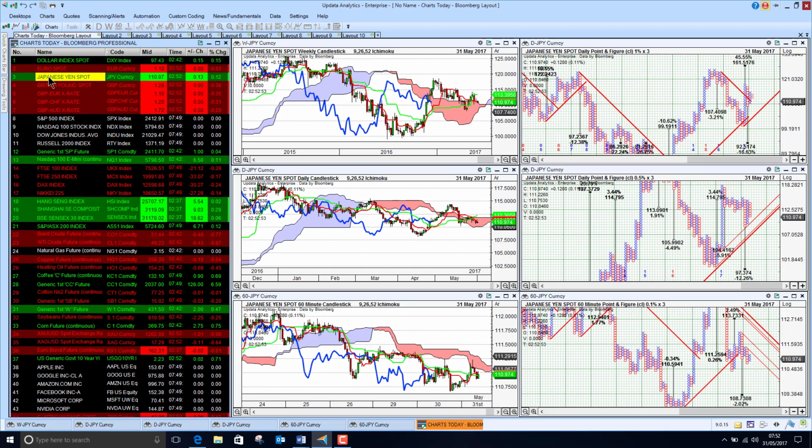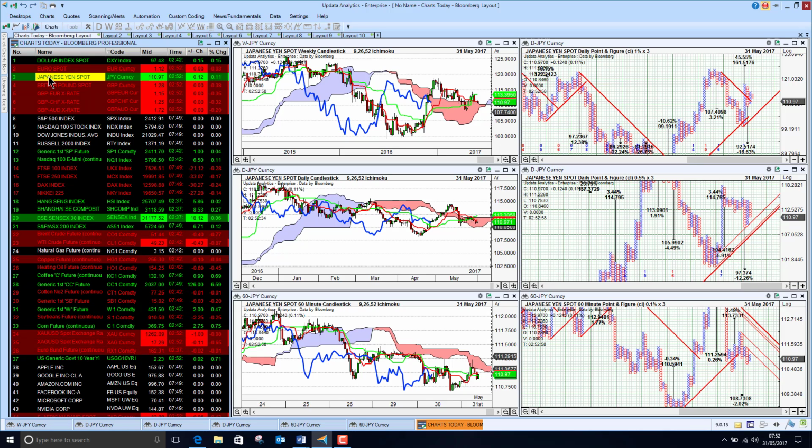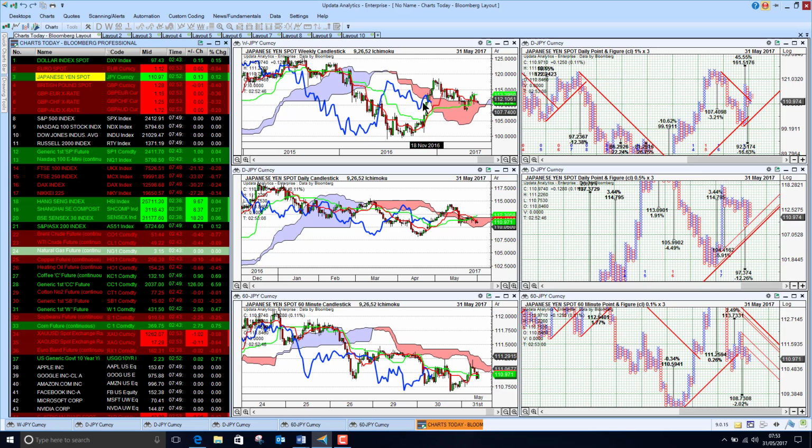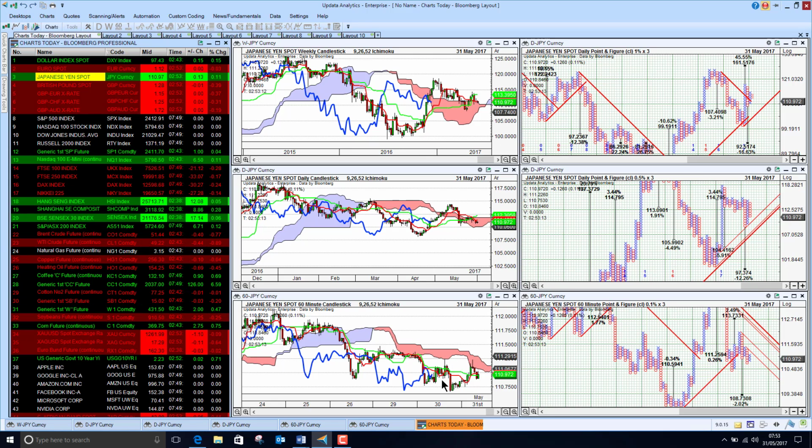Japanese yen. We're seeing the dollar is bearish here, so a bit of yen strength creeping back in, and a downside target here of 2%. This is the classic risk-on trade, we are just seeing some yen strength here, and we are bearish below the cloud on the weekly, the daily, and the 60-minute chart on the yen. So dollar is weak against the yen there.